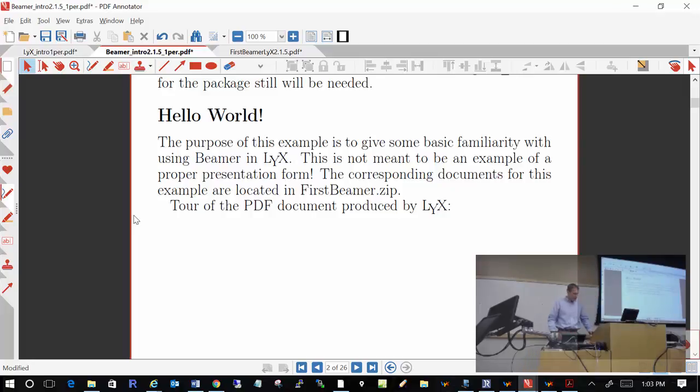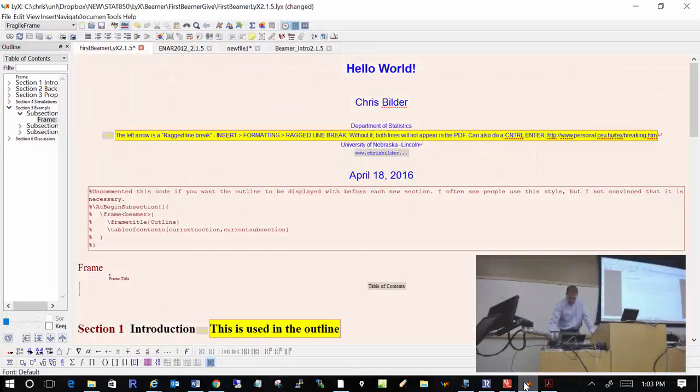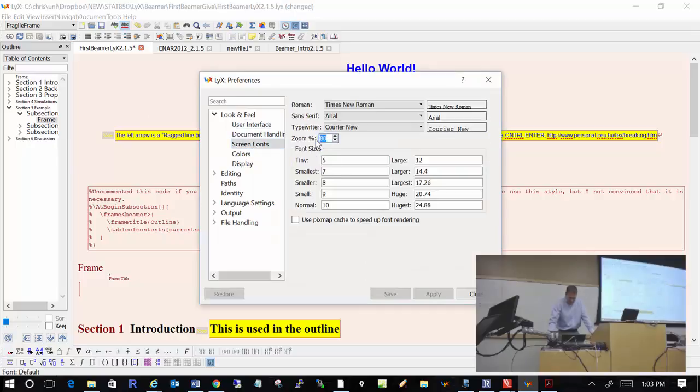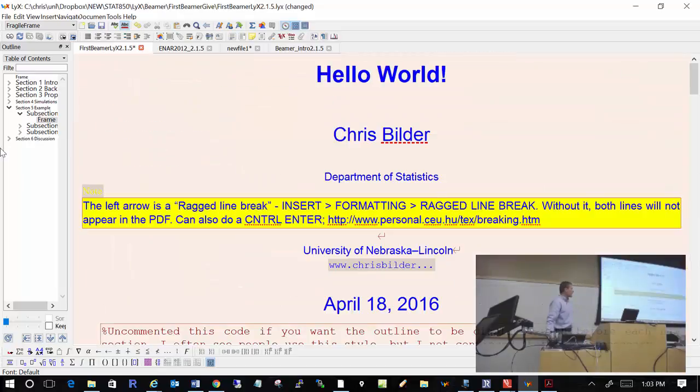Okay, so let's take a look at the LyX document itself. So this is on page 7. Okay, so here's the LyX document itself.